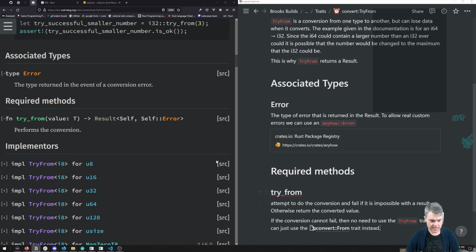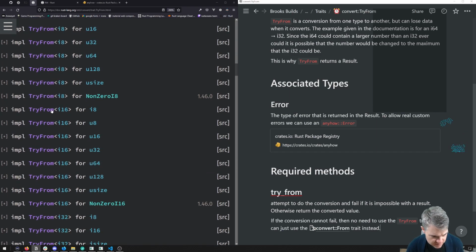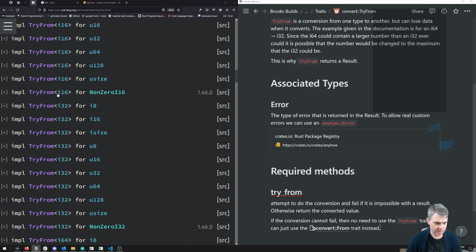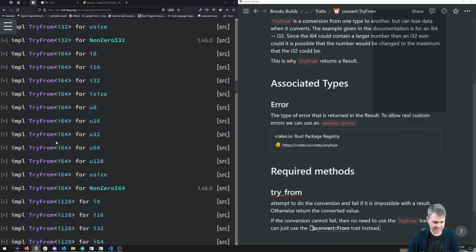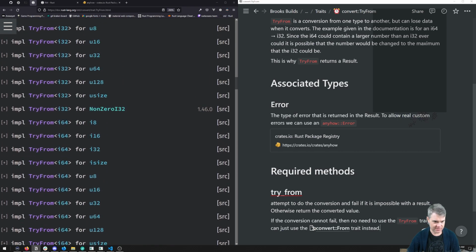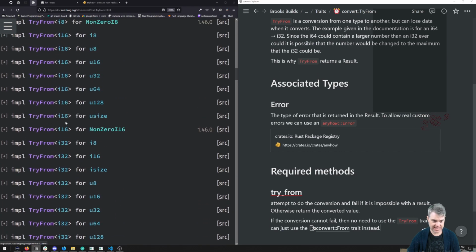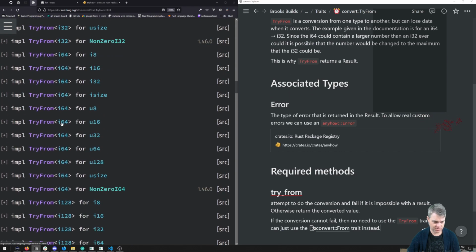Okay. And then we get our implementers. So all these things that we can see, like we can try from an I32 to an I8, for example. But the I's to F's don't exist, and the reverse of that is true as well.